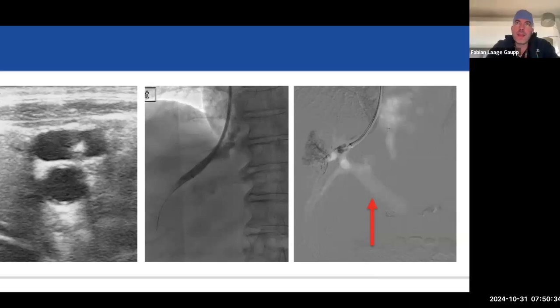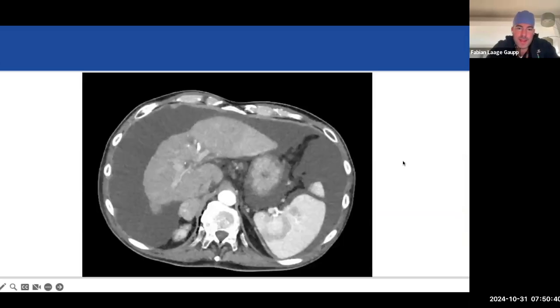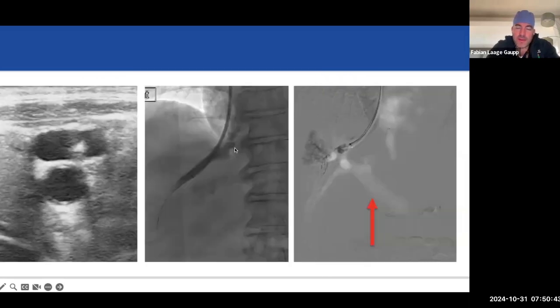Because yeah, exactly. So the right hepatic vein is often confusing, but unfortunately we can't see it in this image. The right hepatic vein is usually at one level with the IVC. Sometimes it can go a little posterior, but typically it's at the same level. When you look at your next CT scans, you see that it just goes sideways. However, the middle and left hepatic veins go more anteriorly, right? So when you do the lateral view, you just want to make sure that you don't see your catheter going anteriorly. Yeah. Okay.